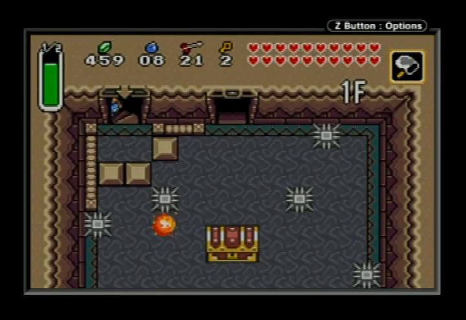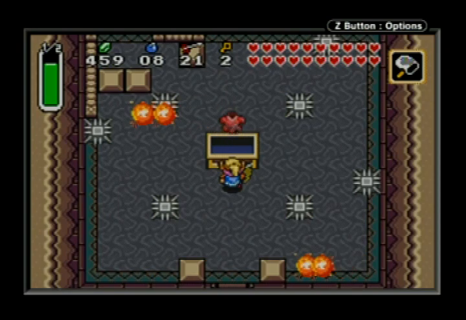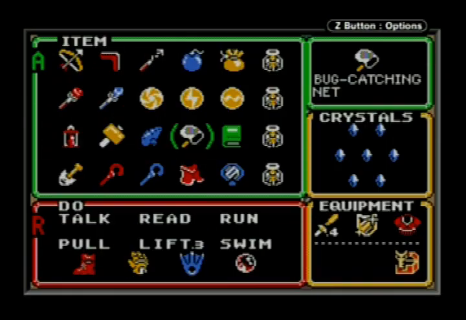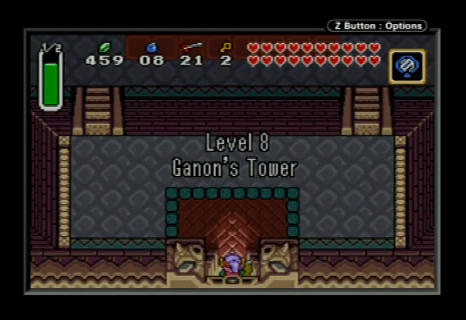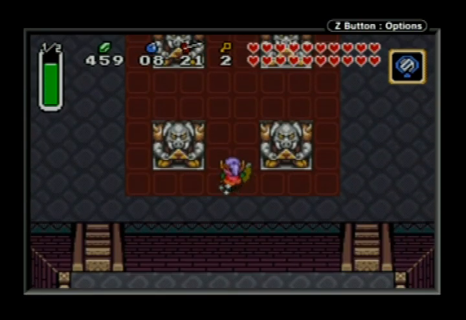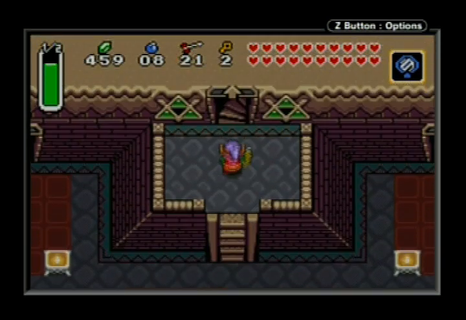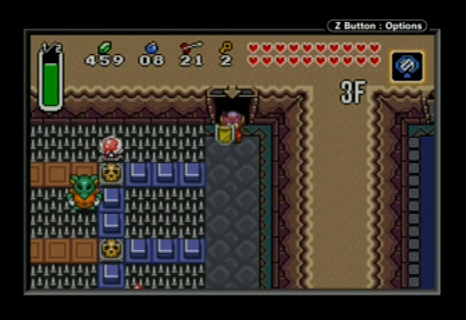Come upstairs. Push this block. If you wait a second, you can get the fire rod on it. Get the red mail, which is the final treasure of the game. Okay, warp to the entrance. Now it's time to go up. So we messed around in the basement long enough. Now it's time to actually go after Ganon.